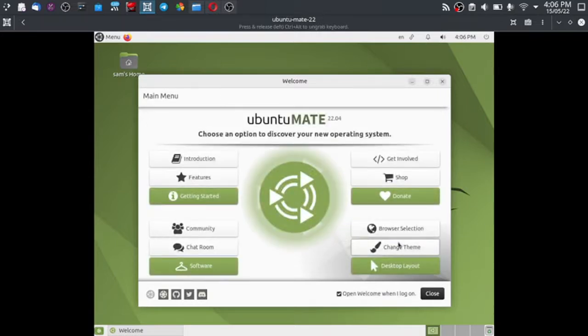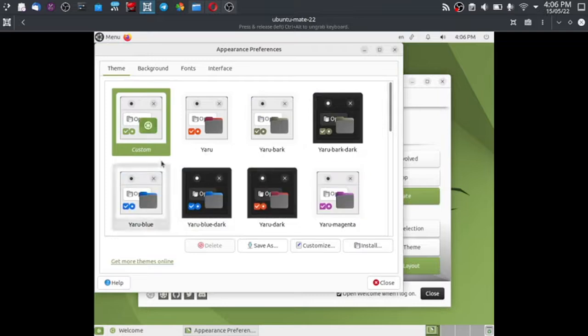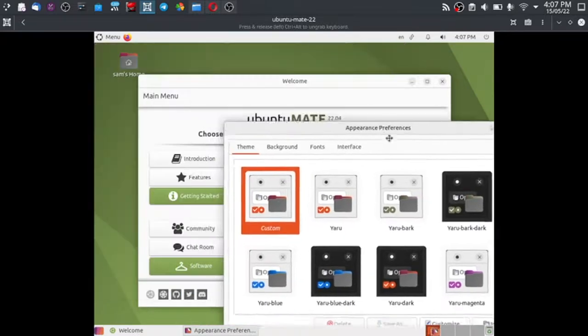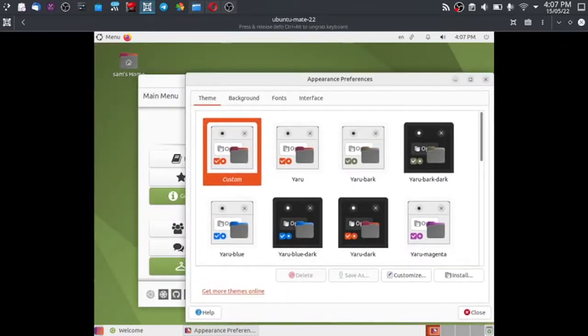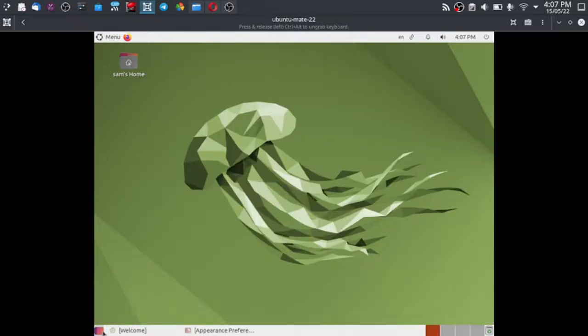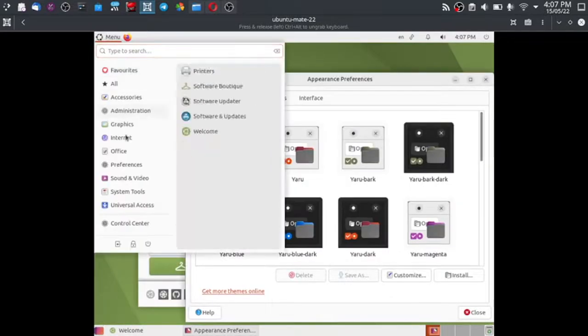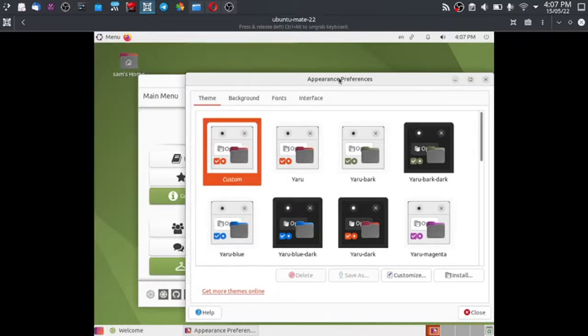Now let us check out the themes. So this is the custom green tinted theme of the Mate desktop. Then you can check out the Yaru. Let us check out the Yaru theme, how it looks. Okay, so what is happening is, after you choose this, all the icons get the Yaru theme. Icon folders will change to Yaru theme. Then you can check out the Yaru dark.